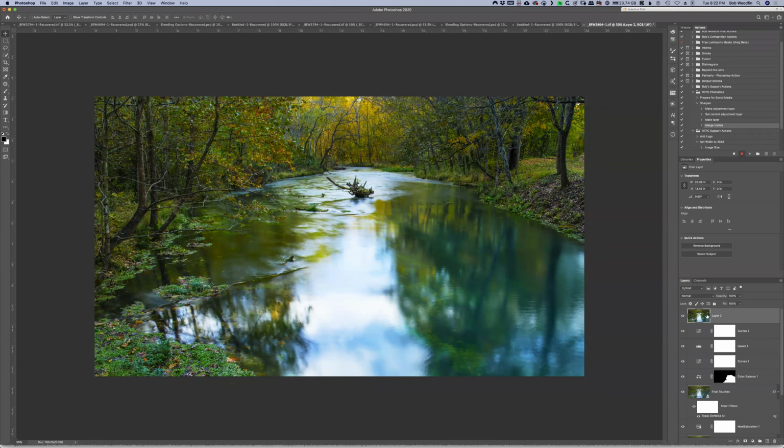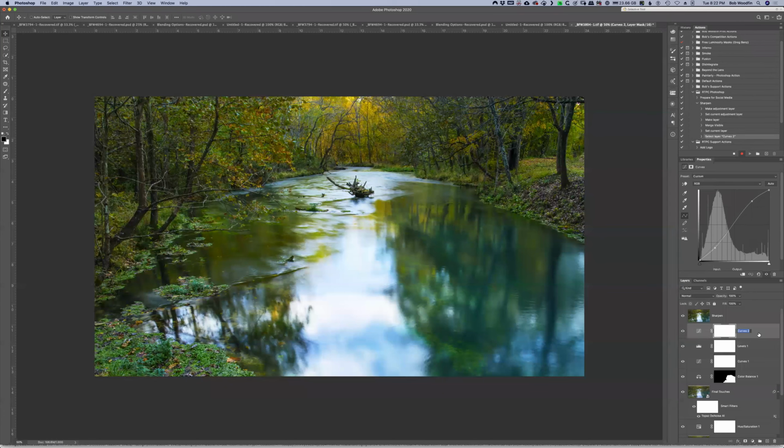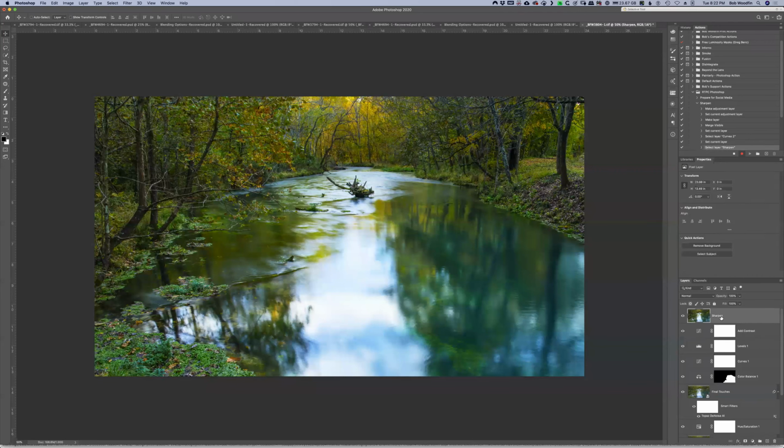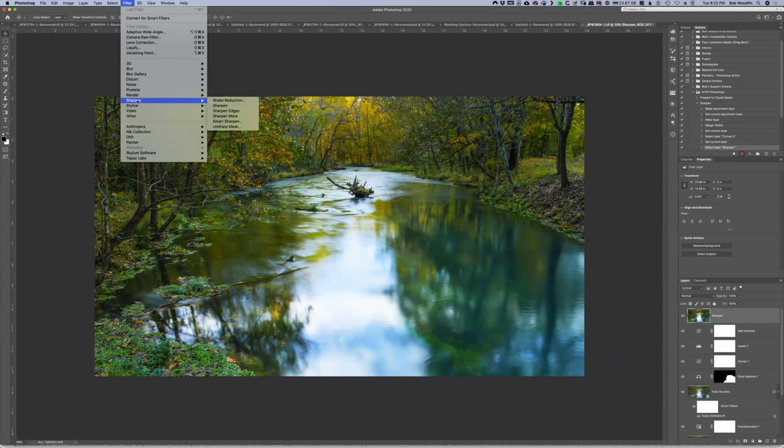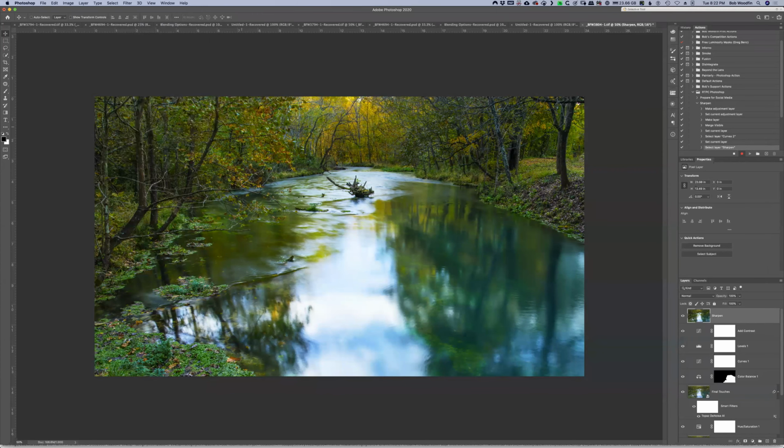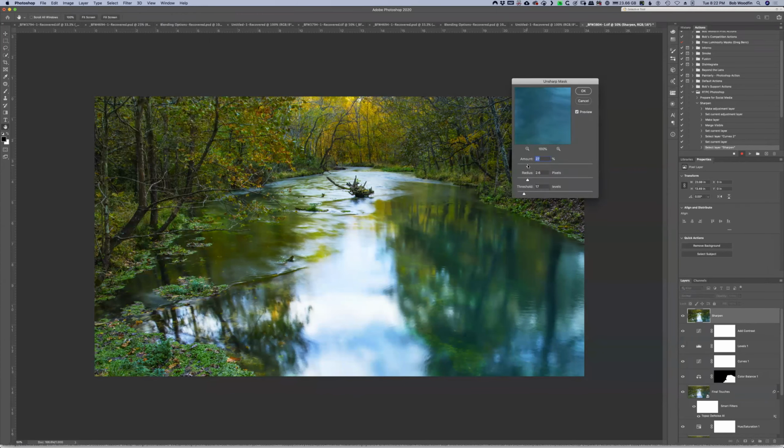But what we've got now is I'm going to change this to say sharpen. I should have changed this to say add contrast. I'll go ahead and do it. In the sharpen, I could create it as a smart object, so I can go back and change it if I wanted to, but we're going to go ahead and just call the filter, go to sharpen, unsharp mask, and I'm going to select something in here.